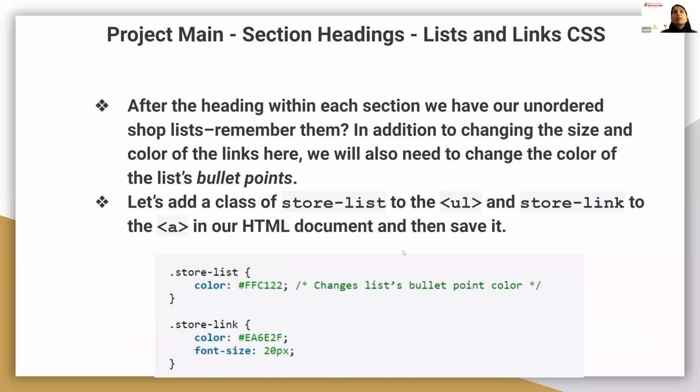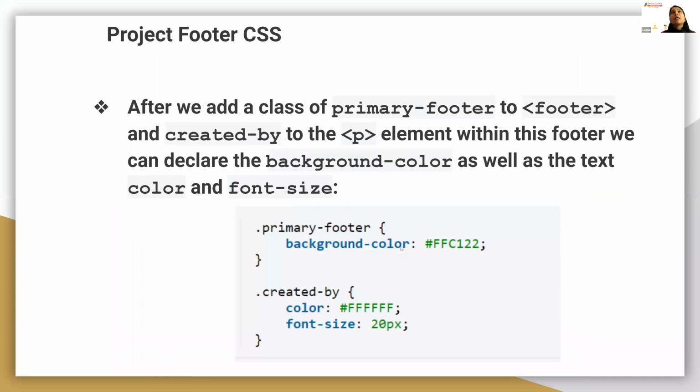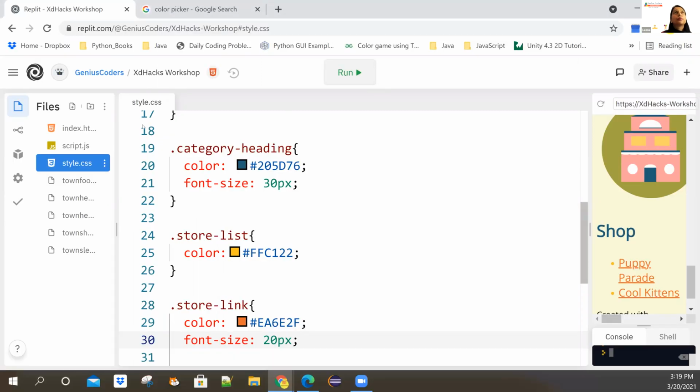All right, guys, with that, the list has been added, links have been added. Now comes our last part, the footer section, which looks very, very bland as of now. And let's add some styles to it. All right. So again, we are going to create a class name for our footer section. So going back to our REPL and then add the styles to it.